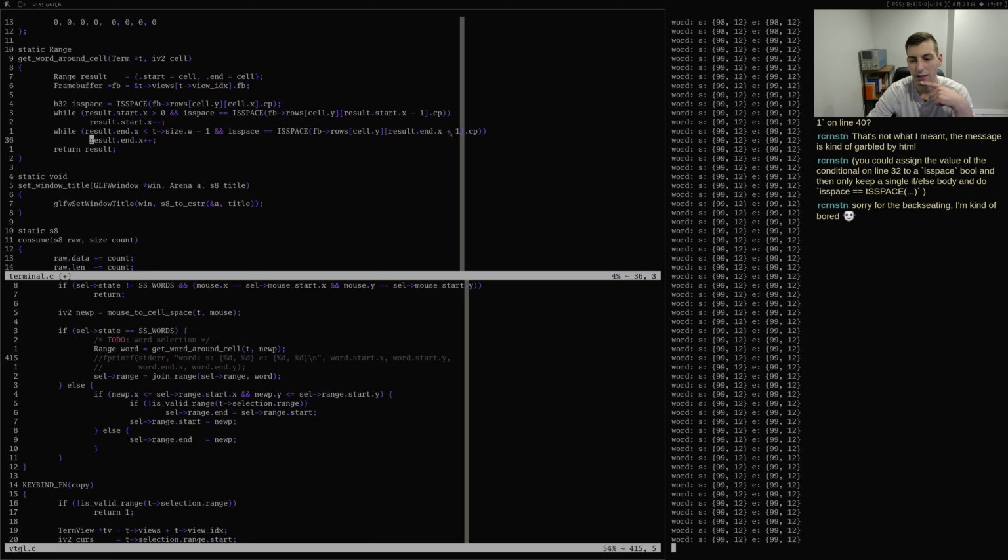Wait, this should be an inclusive thing. There's something like this range, which I thought I already got rid of printing, but it's still printing. That is actually the cell that it should be.